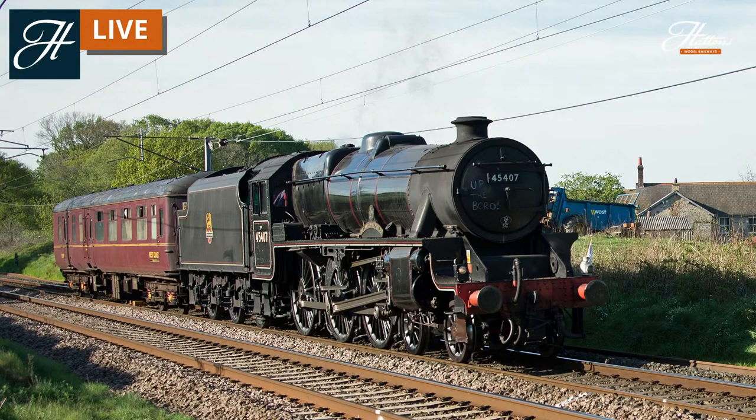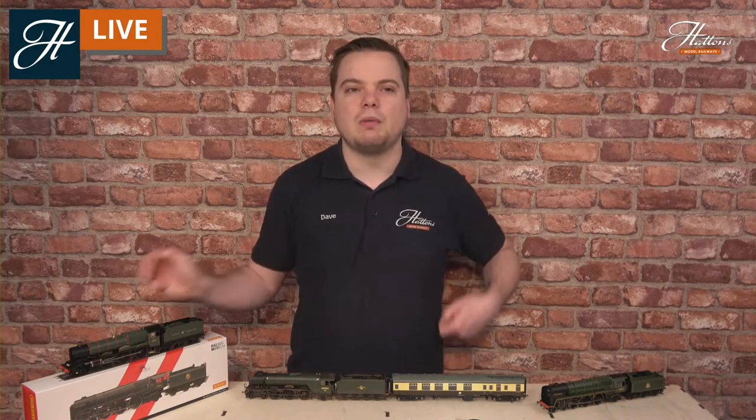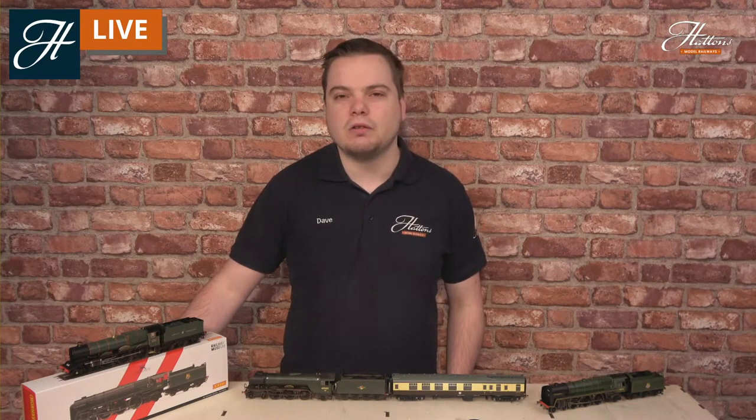This is something you can model very easily with either a Mark I or a Mark II brake, as you see with this Black 5 locomotive on the main line. It's easy to squeeze onto any modern image layout - if you're just having a locomotive passing through on its way to work a rail tour, you can add this. If you don't have a full rake of Mark Is or Mark II coaches, you can simply put a locomotive on a support coach.